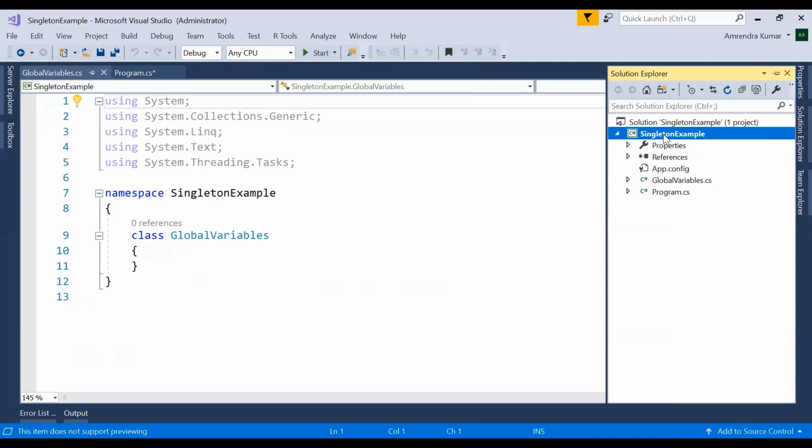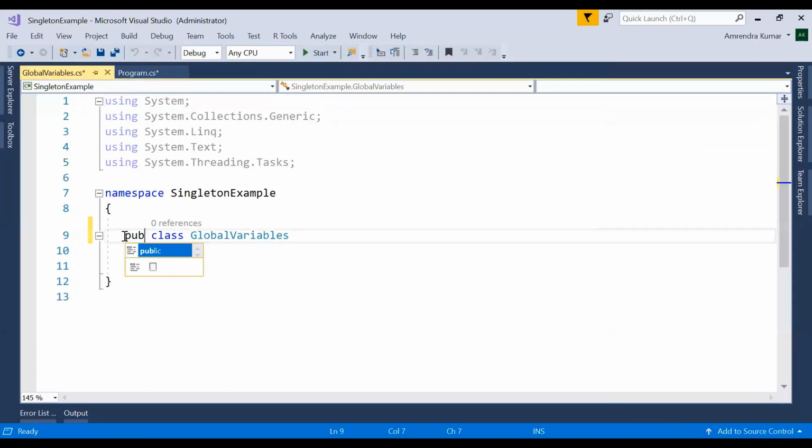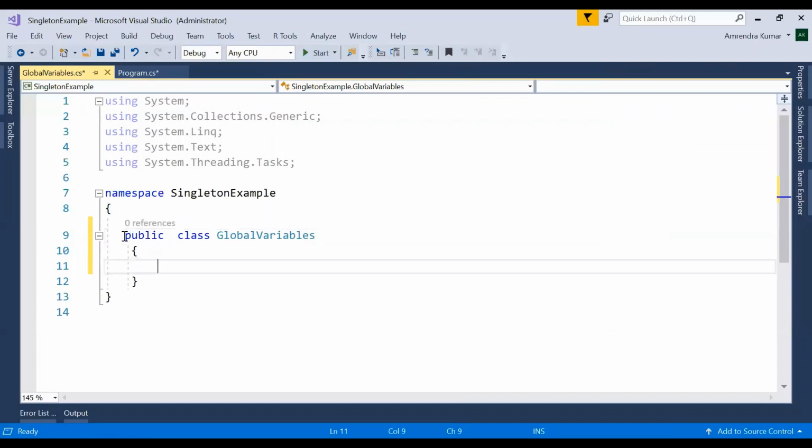Let's say this application, since it starts, should store the current username or current path name or anything which needs to be accessed across the application. So I will create this public global variables class as a publicly accessible class so that it can be accessed from any other classes, even outside if you are using any class library.